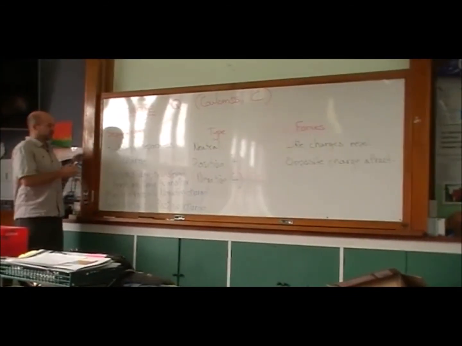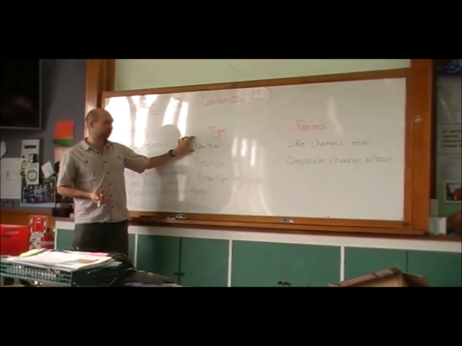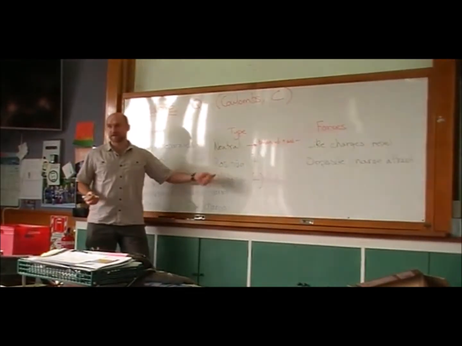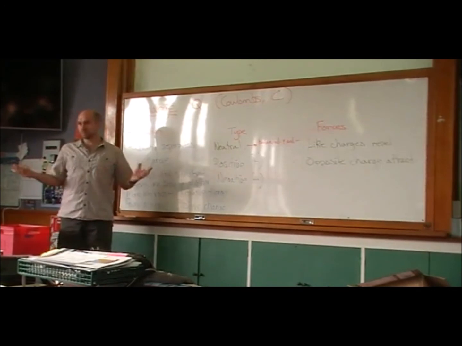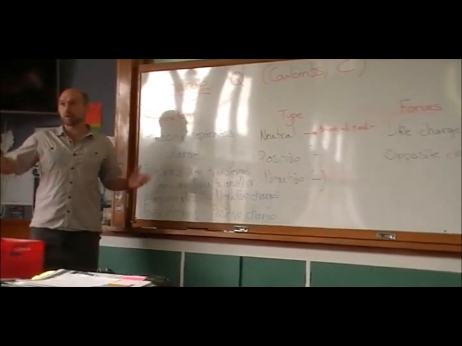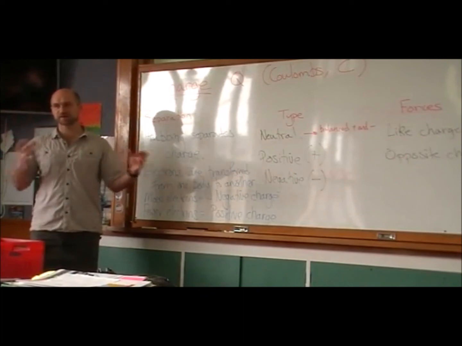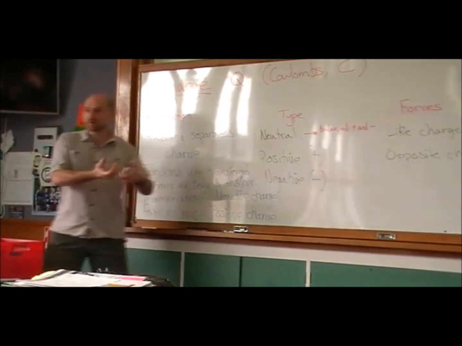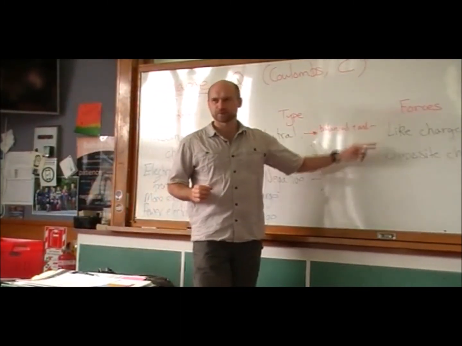That's what we need to know about how we separate charge and the different types of charge: neutral, made up of balanced positive and negative, and positive and negative types of charge. That's different to what we're used to with mass. With mass, there's only one sort that we're used to, and that's always going to attract, like gravity always attracts masses together. The sun attracts the earth, the moon attracts the earth, and the earth attracts the moon. But with charge, sometimes they push away, sometimes they pull together, depending on whether it's the same charge or opposite charges.